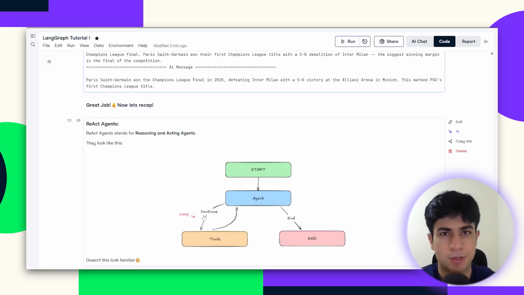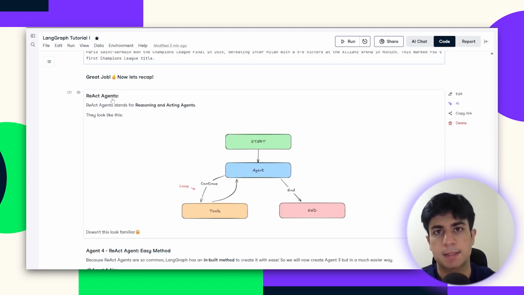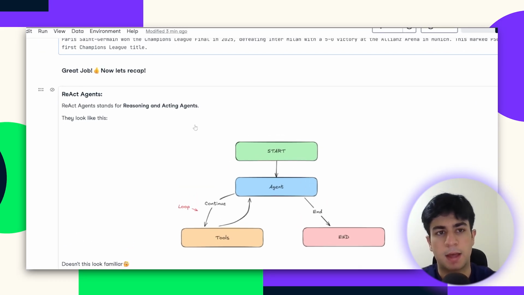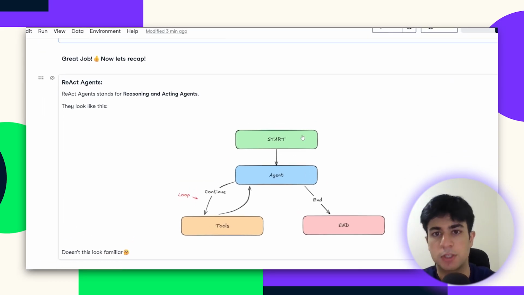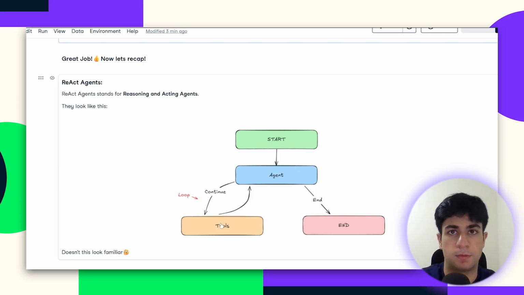Now I'm going to introduce you to a new piece of terminology, which is a React agent. A React agent stands for reasoning and acting agent. They look like this in a nutshell. You have your start and your endpoint, then you have your agent in the middle, and then you have a loop which keeps going with the tools back and forth.